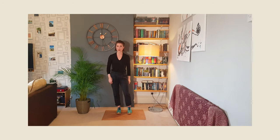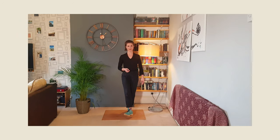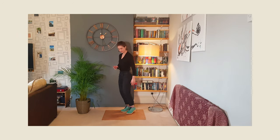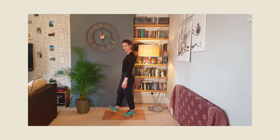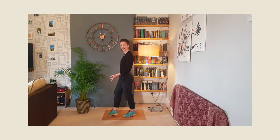The first section, we are going to do the shuffle step. So we're going to step onto our left foot and we're going to go step, shuffle, and then we're just going to rock forwards and backwards. We're going to go step onto the right and then step back onto the left, like that. I'll show you sideways just so that you can be clear. So step onto the left, shuffle with the right, and then just a little rock forwards and back.